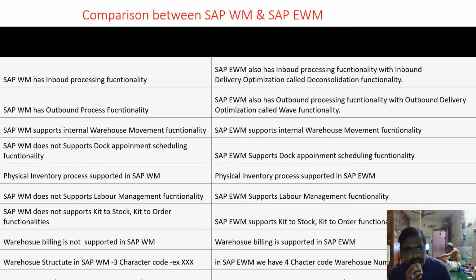And SAP WM supports internal warehouse functionality. So you know, right, if I'm moving from bin to bin or storage type to storage type, you need to create one TO and confirm it, right? For every movement in WM, we need transfer order confirmation. Same like that, SAP EWM also has internal warehouse movement. There actually you need to confirm the warehouse order, everything, right? So warehouse task, warehouse order, everything. So warehouse order is a collection of warehouse tasks which were grouped using the warehouse waves, right? So the same thing we need to confirm using the warehouse order, and in both WM and EWM we can confirm this order using the RF gun.